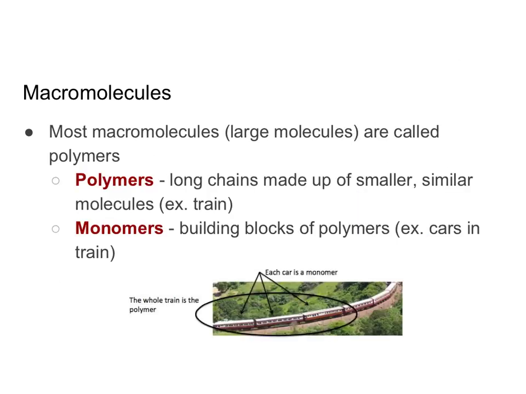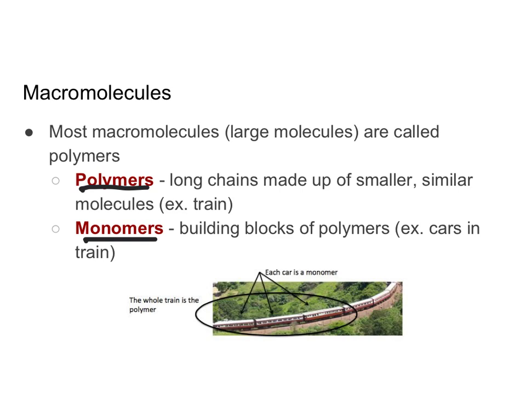Before we can really start talking about each of the macromolecules, carbohydrates, lipids, proteins, and nucleic acids, we first have to understand some basic vocabulary. It turns out macromolecules are very, very big molecules that are made up of repeating units. I want to introduce 2 vocabulary words here: the word polymer, and the word monomer. A polymer is a long chain of repeating units. This might be a bunch of similar molecules that are linked together in one large molecule.